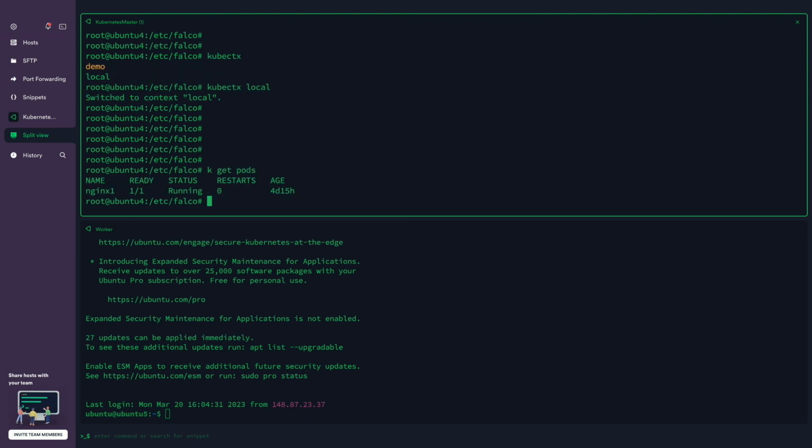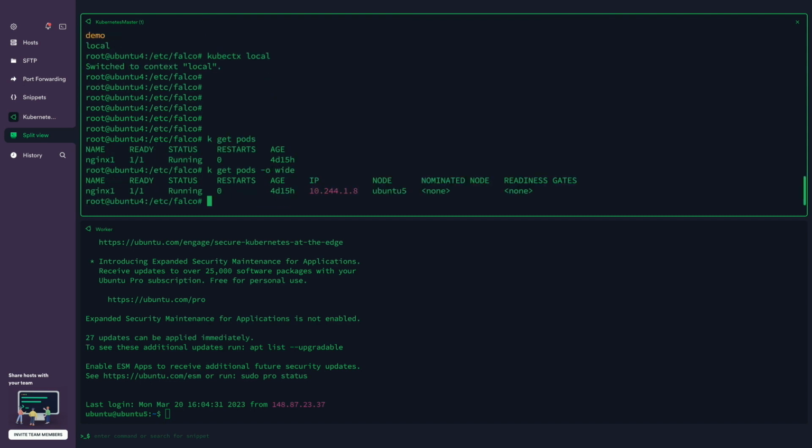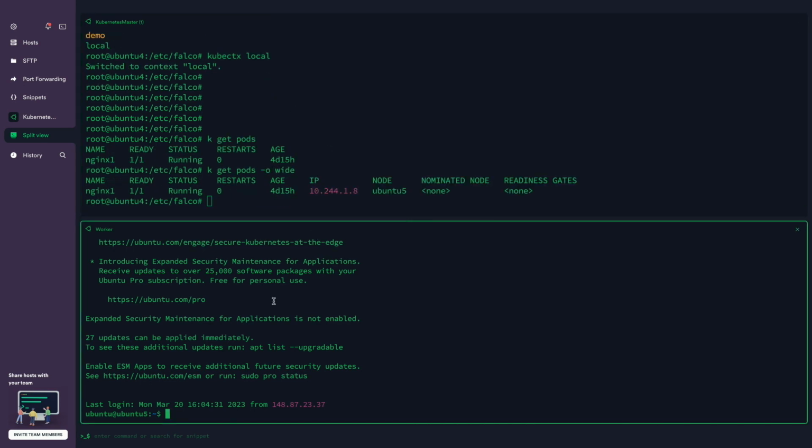I do have one pod installed in this particular cluster, and if I look at it, it's deployed on one of these worker nodes. So in this case, the log information will belong on this particular worker node. So I'm going to tail what's in the syslog. By default, Falco will put anything it detects within syslog.